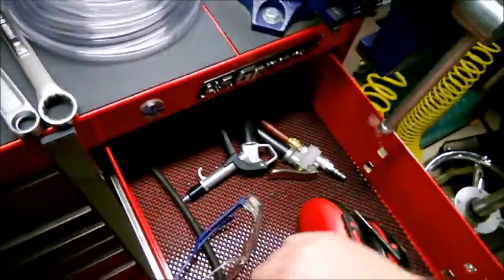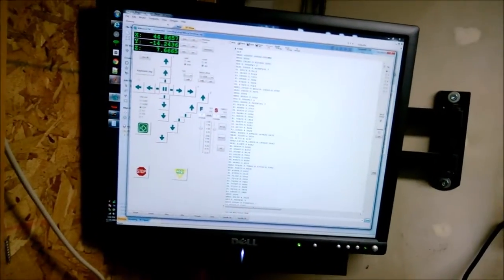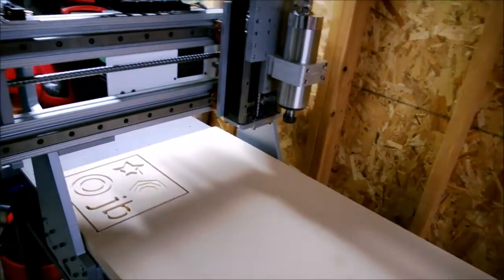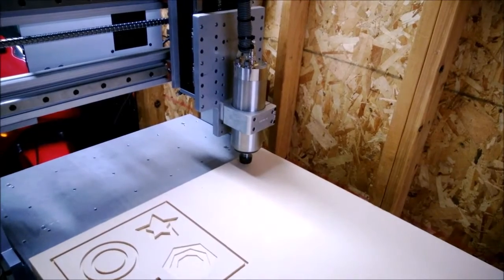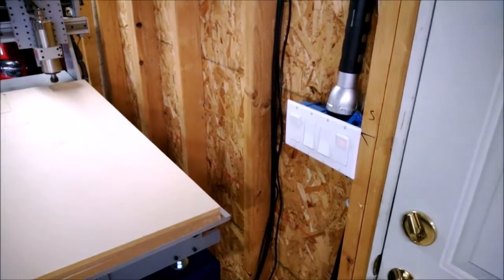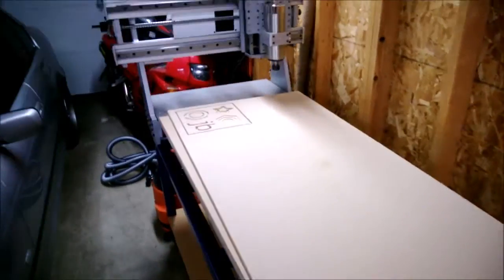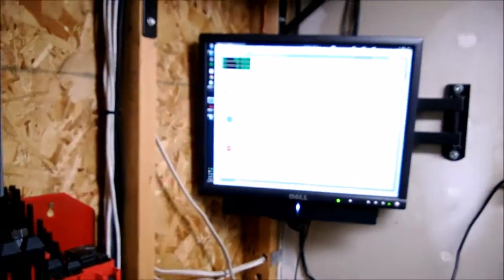Wait, safety goggles necessary. All right, here goes. That's not gonna work. Faux pas, I have not secured my workpiece. Spindle off. Let's just go ahead and secure the workpiece.